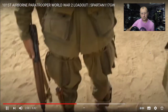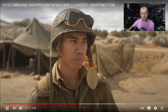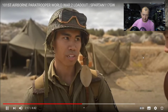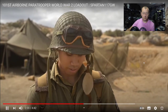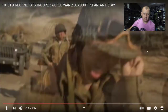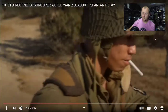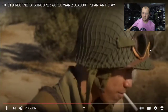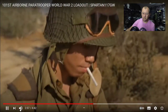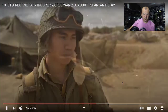Because early on in the war they found out that knee and elbow areas would be torn very easily, and things inside of the pockets would blow out, so they needed more reinforcement and things like that. Good. Okay, so you understand why the reinforcement was done. Are there any specific modifications for the 101st? 101st Airborne was very well known for their uniform modifications, such as on my back I added rigger modified pockets so I could carry more things such as ammo, socks, gloves, if that was needed.